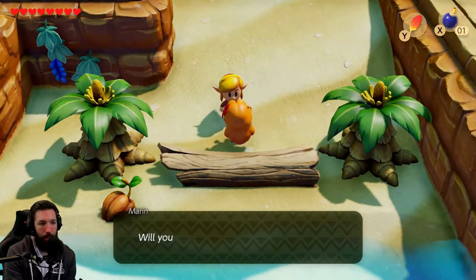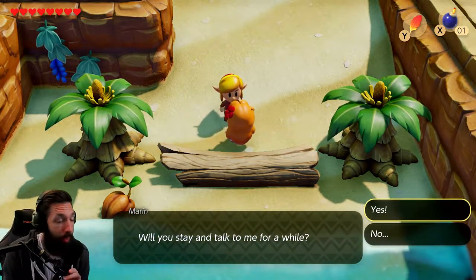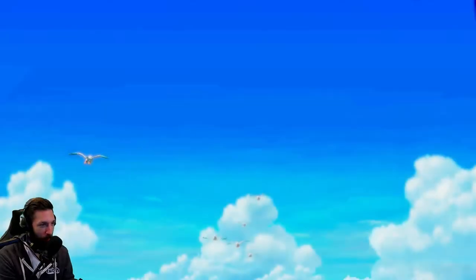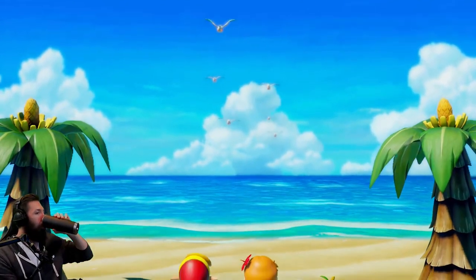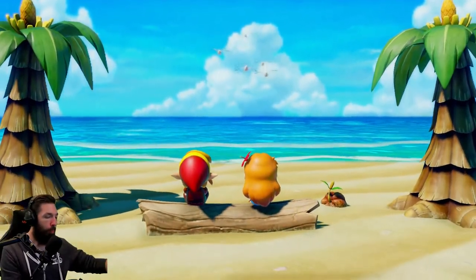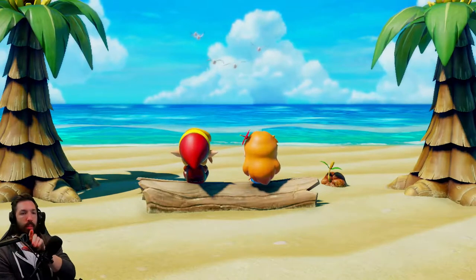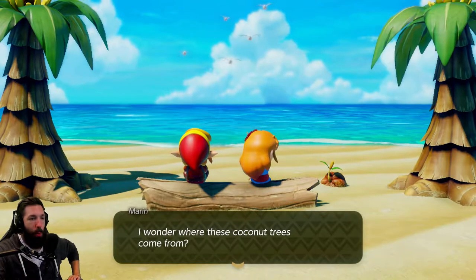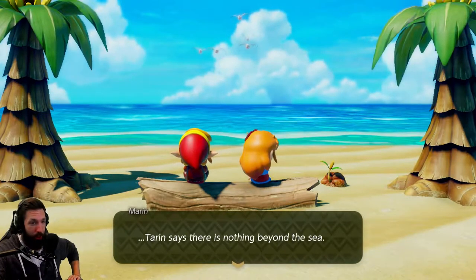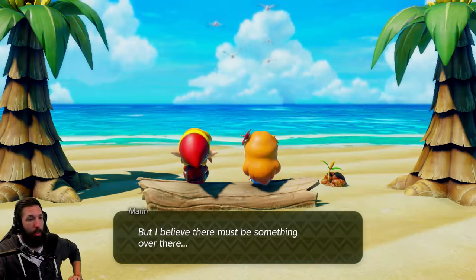Oh, Link, I'm glad you found this place. Will you stay and talk to me for a while? I mean, if I have to. I'm just kidding. Of course, it's going to reveal some interesting content. I wonder where these coconut trees come from. Terran says there's nothing beyond the sea. Nope, not a single thing. But I believe there must be something over there.